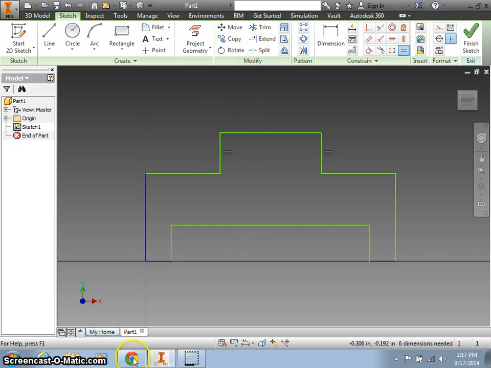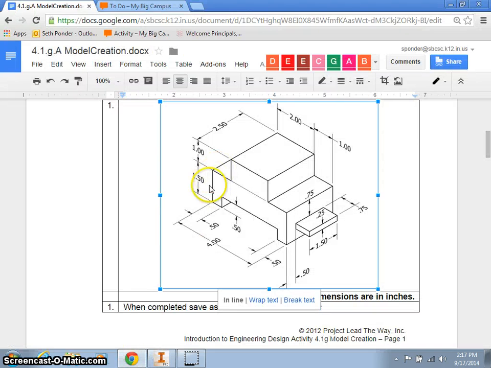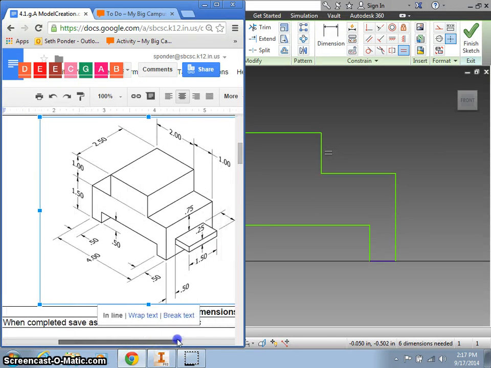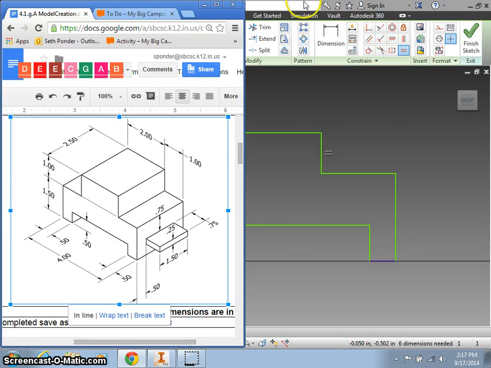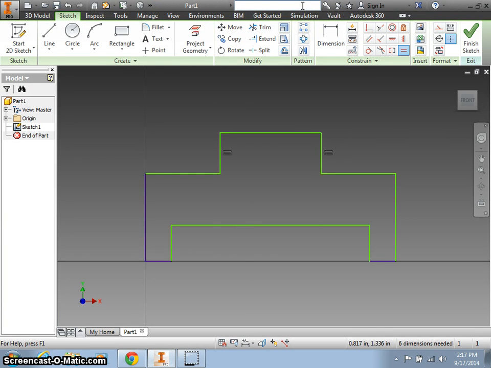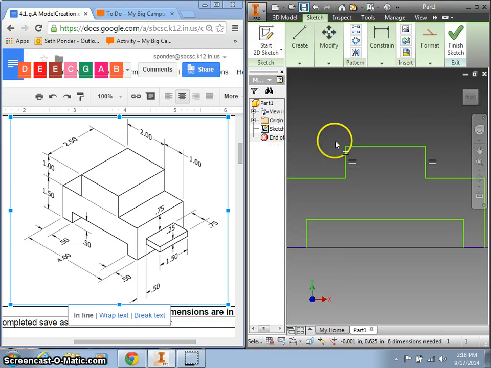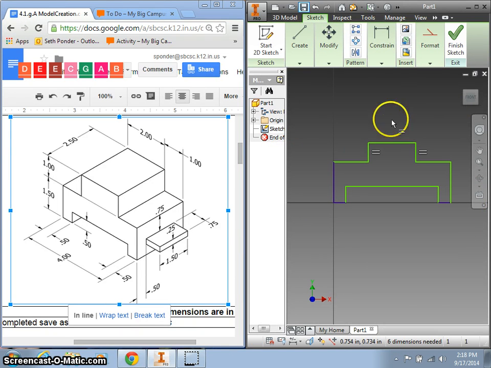Alright. So looking at our drawing here, we've got our front. We've decided this is our front. Now I'm going to start adding dimensions, and the easiest way to add dimensions is to hit the Windows left so that I can see my drawing. And I'm going to go on here and I'm going to hit Windows right so I can also see my drawing. Zoom out a little bit.